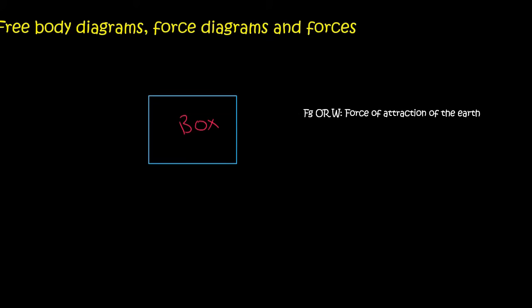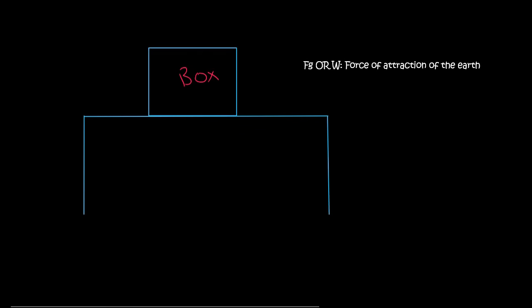And then if I put the table back, then that doesn't mean that gravity now disappears. So gravity is still acting down. But if that was the only force acting on the box, then the box would have to move down. And so there's a force that the table is exerting on the box as well. So the table is keeping the box up. And we call that force a normal force.